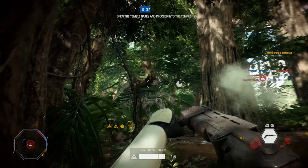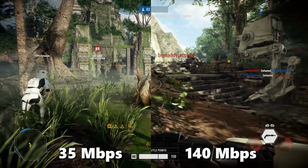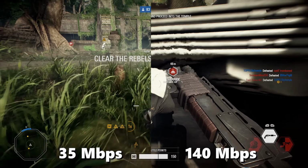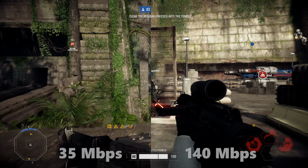And just for some info on that, 35 is gonna take 15.4 gigabytes an hour, and the 140 will be 61.6 gigs an hour. But good news here is, side to side, as you can see, you really can't notice a huge quality difference between the two, especially with YouTube's compression and stuff. So you can still get really great 4K quality at a lower bit rate to save some hard drive space.